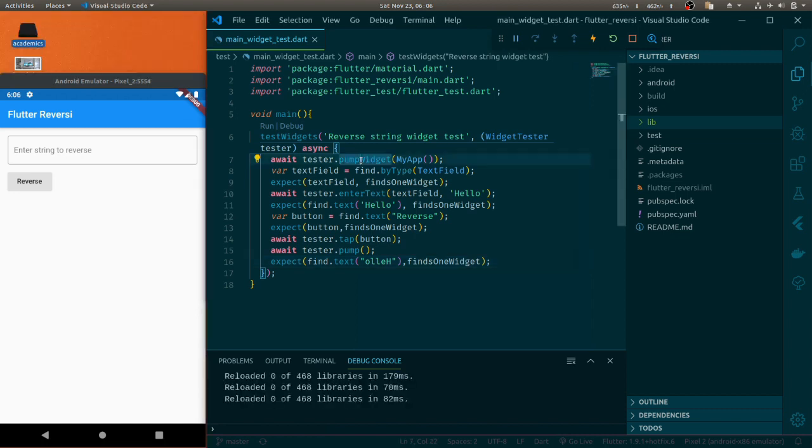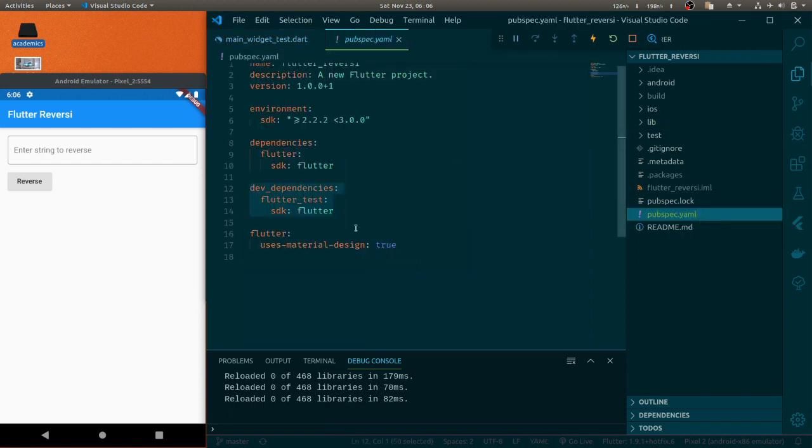Let us begin. To begin with integration testing using Flutter driver, first we need to add the Flutter driver dependency in our pubspec.yaml file. Under dev dependencies, let us add flutter_driver with sdk: flutter.